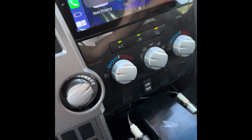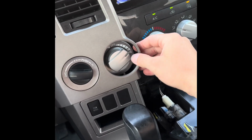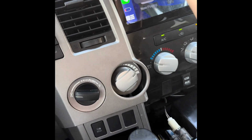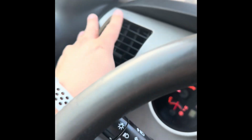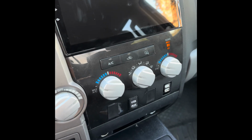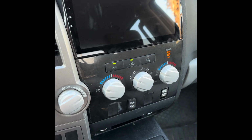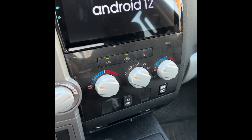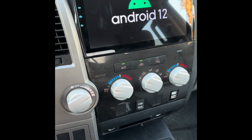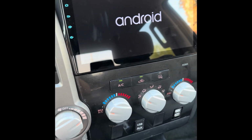Okay, so just make sure that this is snapped in as good as you can. This piece here will help to support this. Here's the new screen. And as a default, these are glowing blue when the lights are on, but you can actually change that in the settings if you wanted to match whatever color interior you already have.